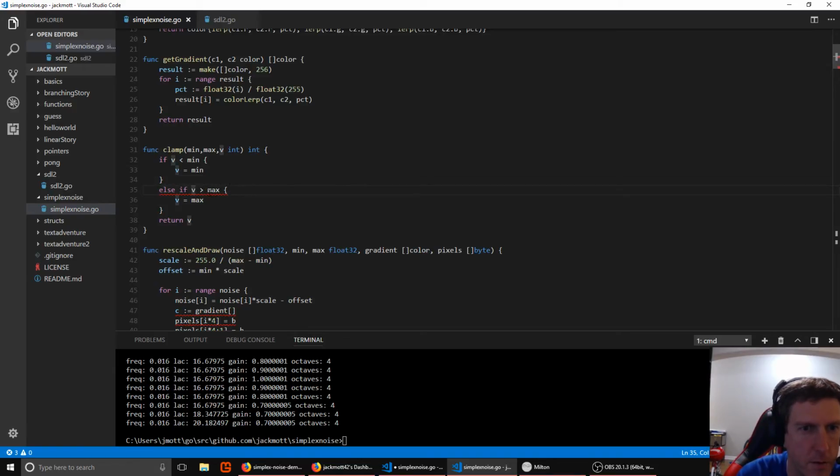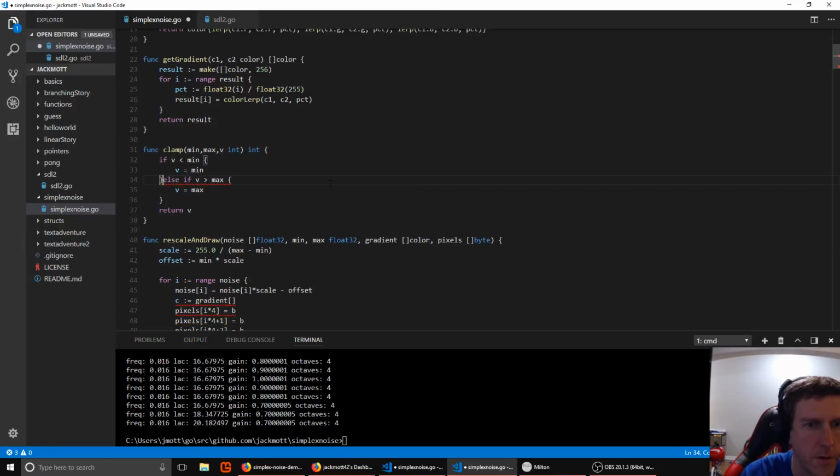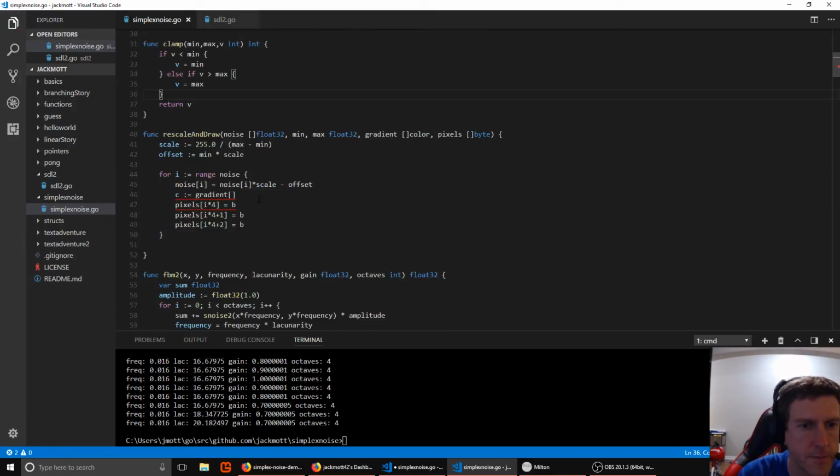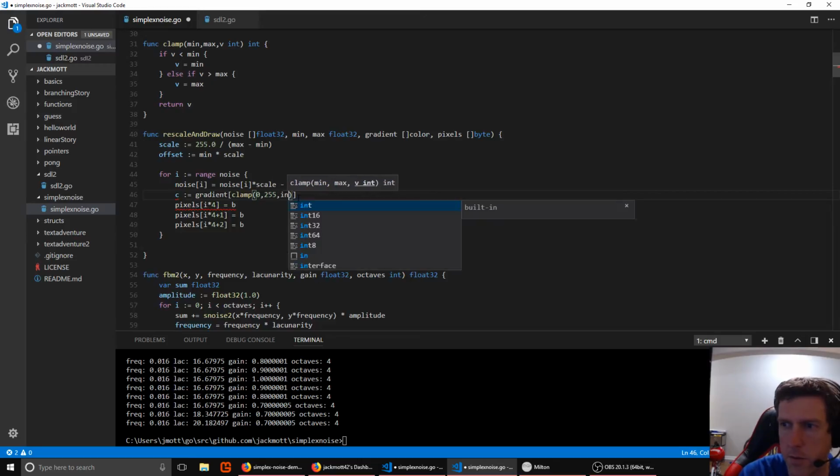What are we unhappy about? Oh, Go wants this here. Okay, so we're going to use that to make sure that these values are in the range we want. So we're going to say c is equal to gradient clamp, because if we index the array out of bounds, the program will blow up. We don't want that.